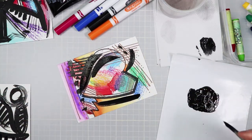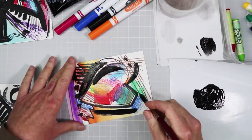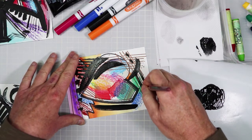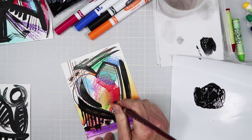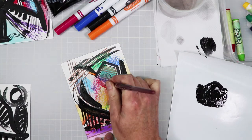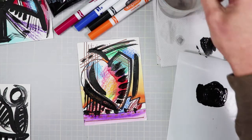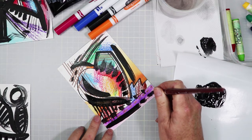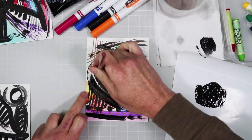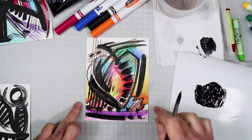So you see the strength of the black line is very dramatic. One of the first things that your eye locks into and notices, it helps to give structure to the entire surface. And of course, being dense and dark, it contrasts nicely with all the bright and somewhat transparent colors around it. Do that. Just use the tip of the brush there a little bit.